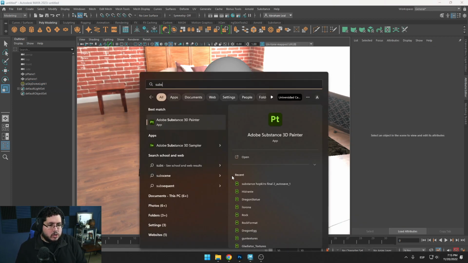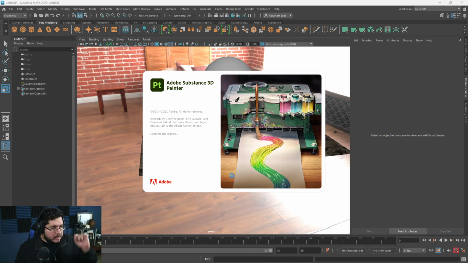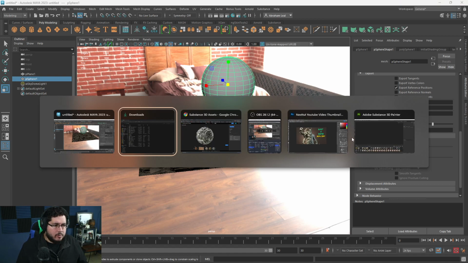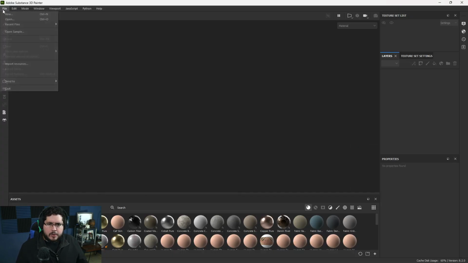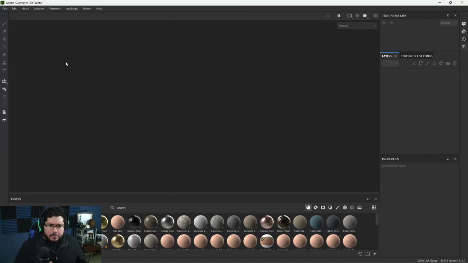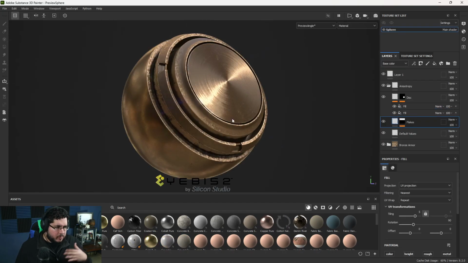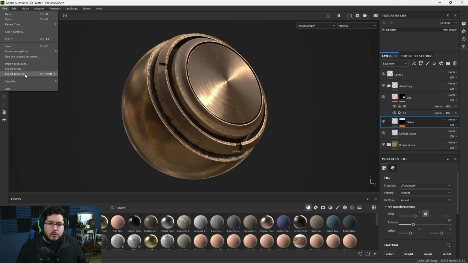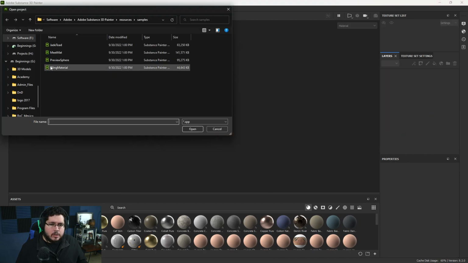Now let's very quickly jump into Substance Painter because I want to show you the other part of the element that's really good as well. So I'm not going to export this sphere. Well, we can use something else. I'm just going to go to Substance Painter, and I'm going to open File, Open Sample. I'm just going to open the previous sphere. Actually, no, not the previous sphere, because it's not a sphere. So, open sample. Let's do the tiling material.